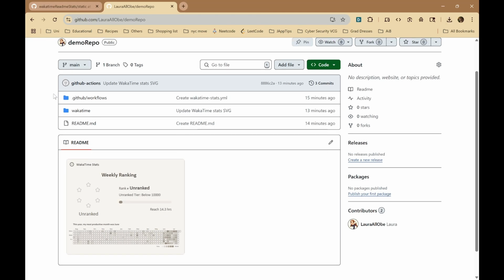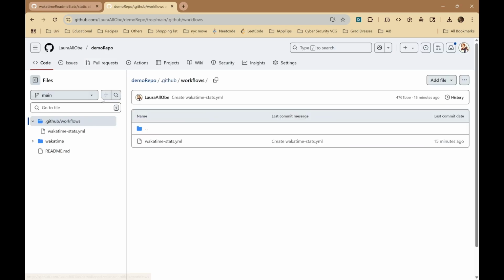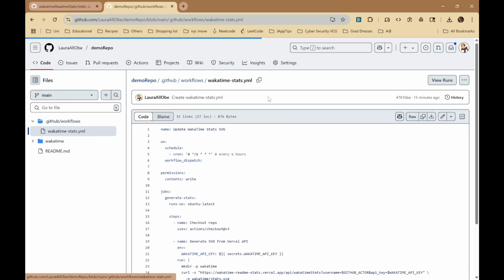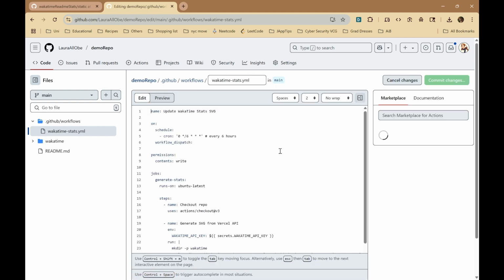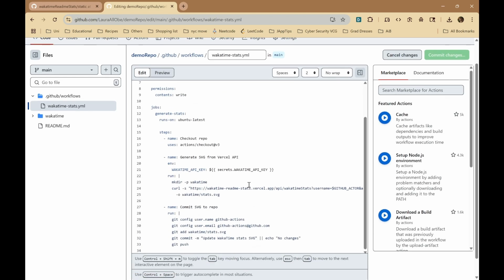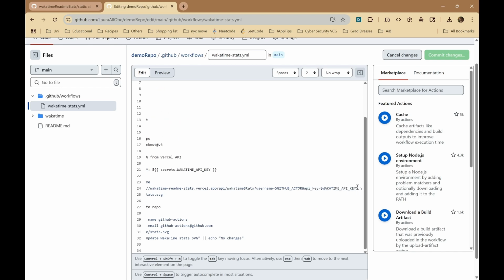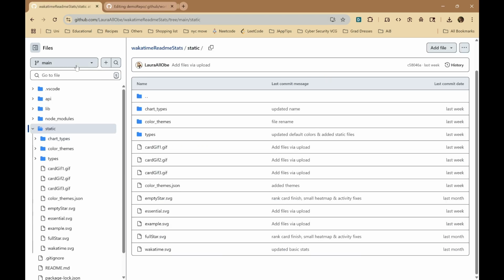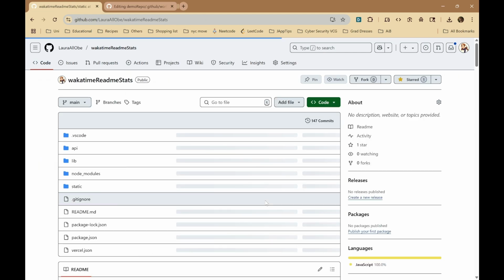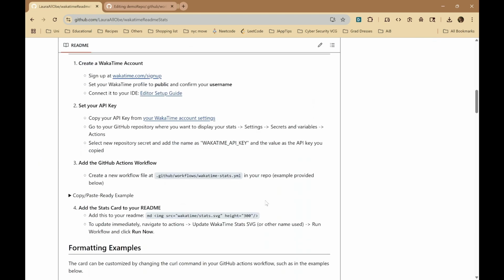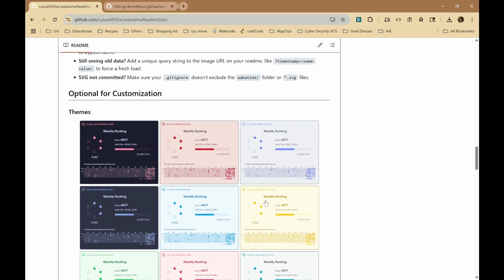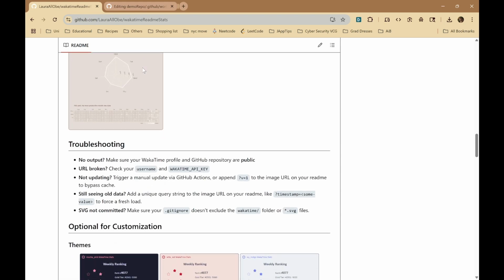If you want to display a more customized SVG, you can again go to Workflows, then click on the file and on Edit, and then you can further add parameters at the end of this URL. So after this part, you will insert your parameters, and you can pick those parameters by going to the README file on the repo, and you will see a full list of customization starting here.